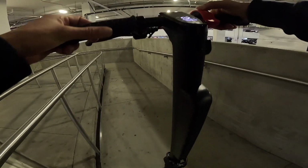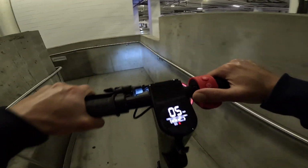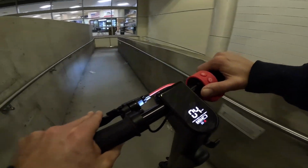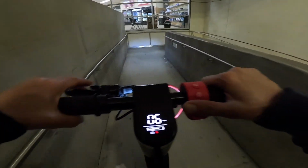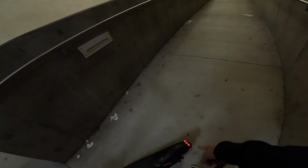There we go. We just turned it on, and hopefully you can see the light, but I'm going to turn it on right now. There goes the light. So at night, it works pretty well. During the day, I just leave it on as extra protection because you never know. And plus, without it, this rear light won't turn on.